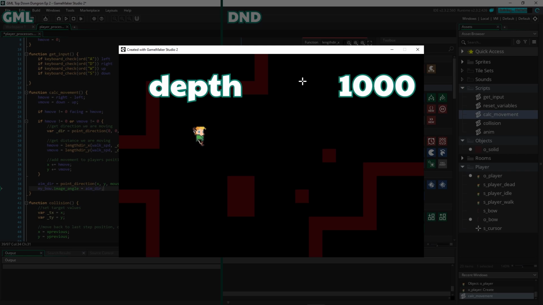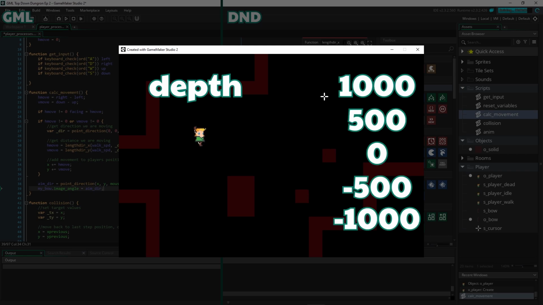All the depth variables are placed in a list from highest to lowest, and then each instance is drawn one after the other. And what that means is the ones at the top with the high value are drawn first, and we go down the list to the ones with the lowest depth value down the bottom. But that also means that the ones with the high depth value get drawn first, and everything with a lower value gets drawn on top of it. So if you want something to appear above something else, you need to have a lower depth value.